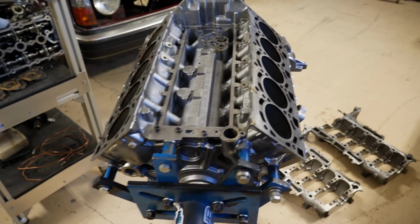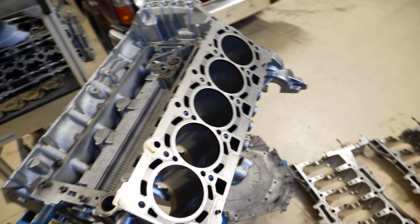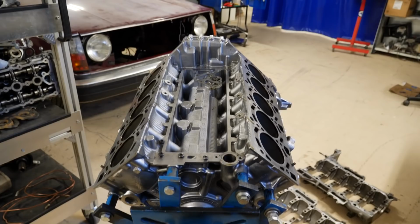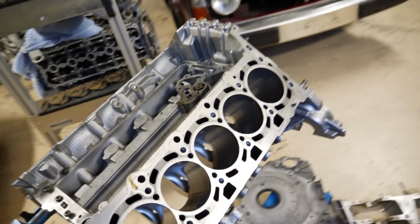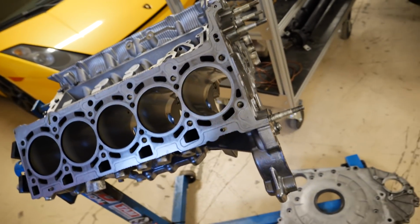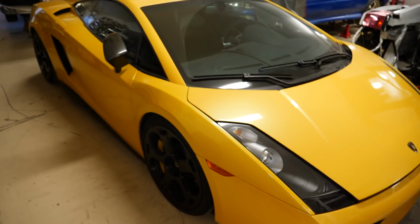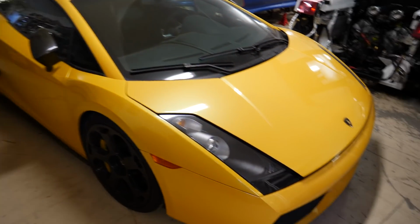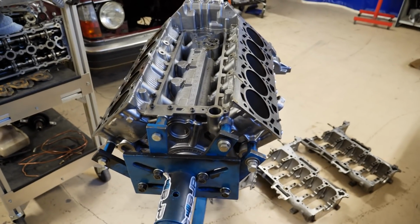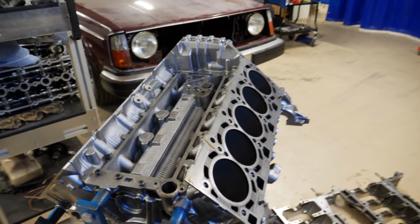Also I got 50, maybe 100 messages, comments that I can use an Audi block instead. I use it from an S6, S8 or something like that, but no, that's a different block. Yeah, it has similarities, absolutely. The chain drive, everything here is about the same, but the block in this car you can only find in Gallardos 2004 to 2008, like these two babies. So it seems that is a big misunderstanding in the car world that it is the same engine blocks.